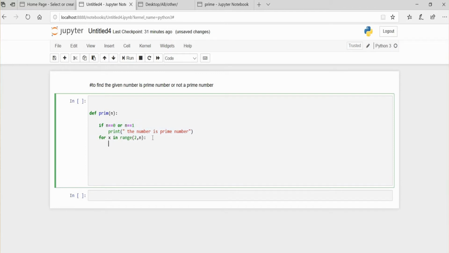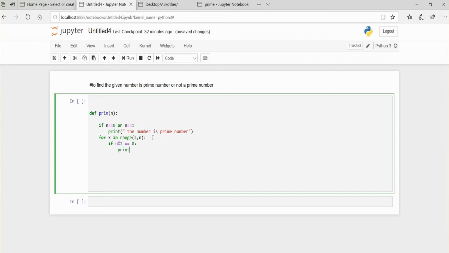So now I want to check if n modulus 2 equal to 0. If this is the case, then print the number is not a prime number. One case.